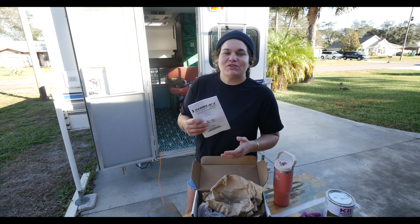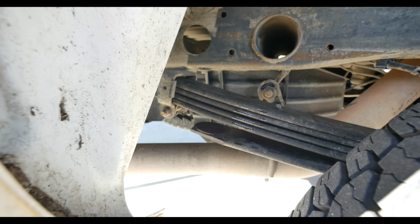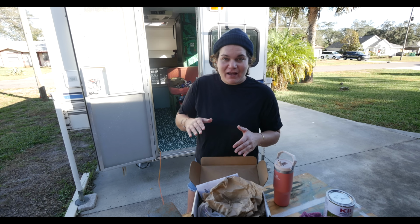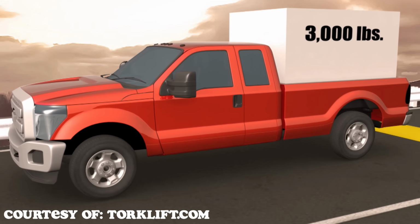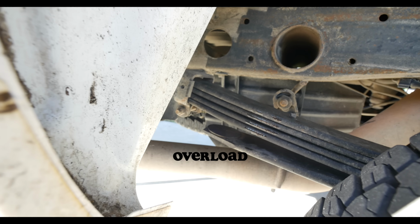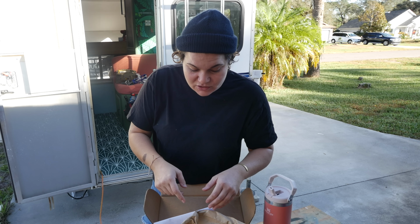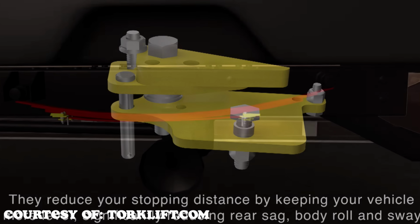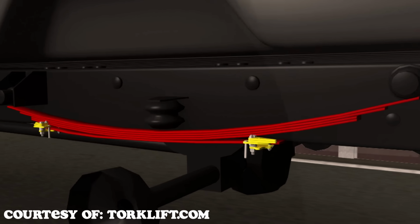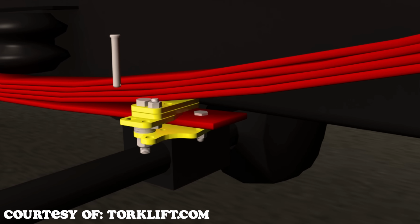Torklift Stableloads will activate the existing springs that are there. So basically what happens when you have all of that weight in the truck bed is the top leaf springs push down and they're basically sitting on top of the overload springs. What these do is they actually keep a wedge between the top leaf springs and the overload springs, which are the bottom springs, so that there's still some stability. There's a nice amount of stability, hence the name Stableloads.